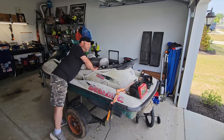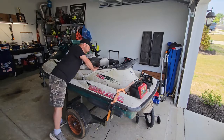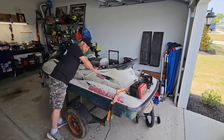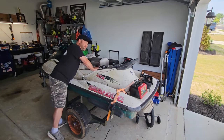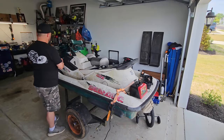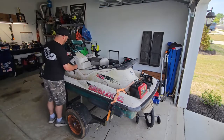I think it could be a valve adjustment, and the only reason I say that is because it turns over so hard. I remember on Dallas's junior dragster that it wouldn't turn over, and I found out later that if the valves are out of adjustment, it will make it really hard because it doesn't know when compression and stroke happen. Yeah, that's covered. I bet, watch. The plug's out, and it'll probably turn over fine.